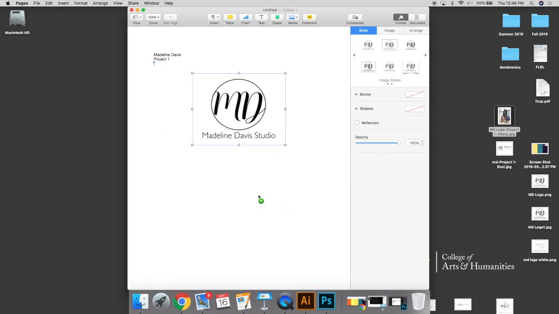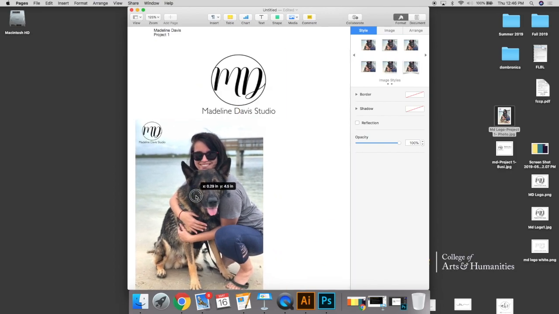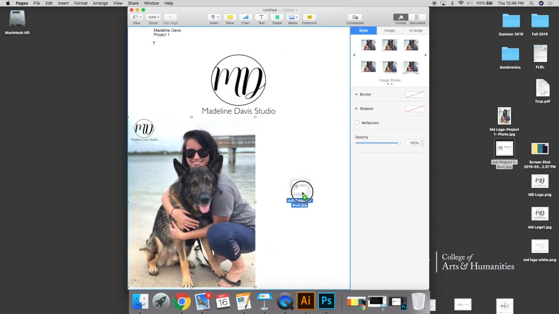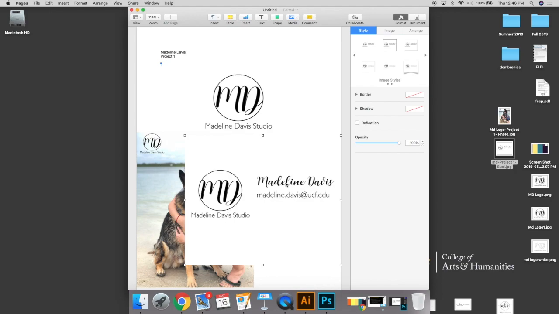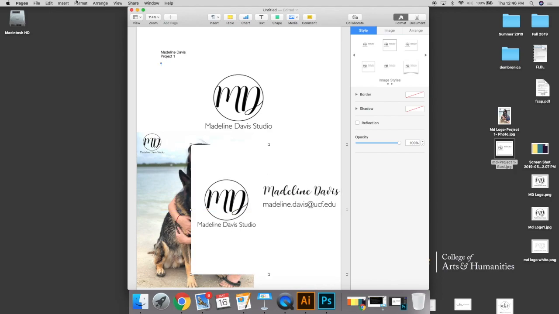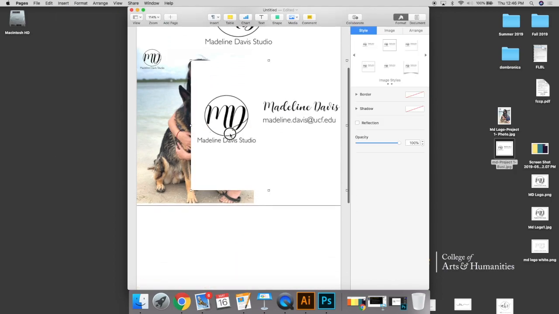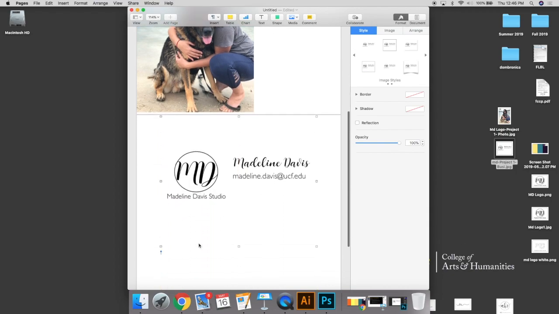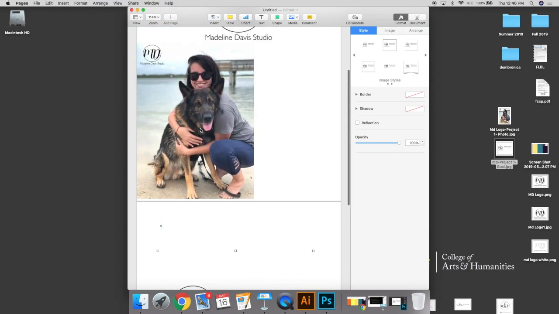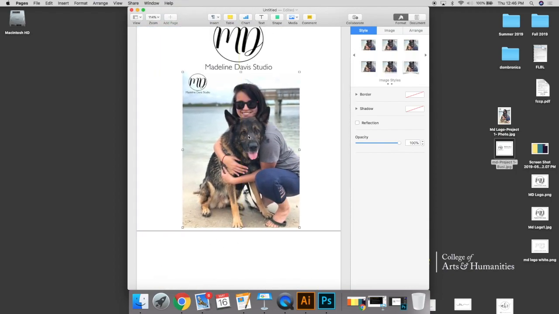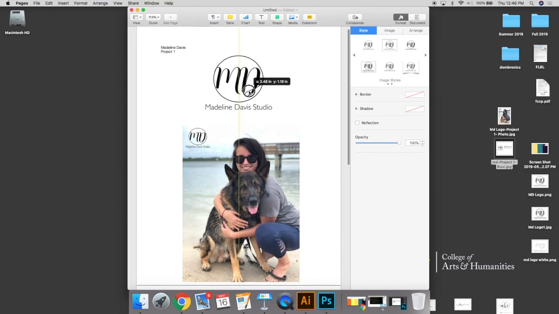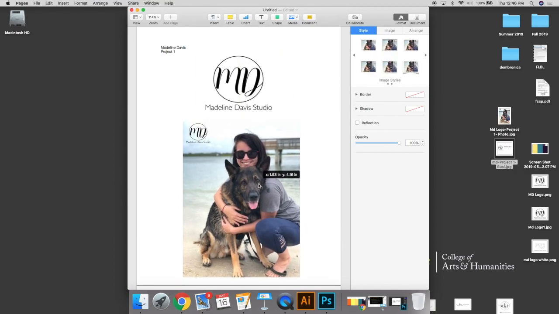So I'm going to just scale this down. I'm going to bring in my photo, and I can bring in my business card. Insert section. So that I can see that you're understanding how to open up photographs and starting to manipulate them in Photoshop by adding your logo.